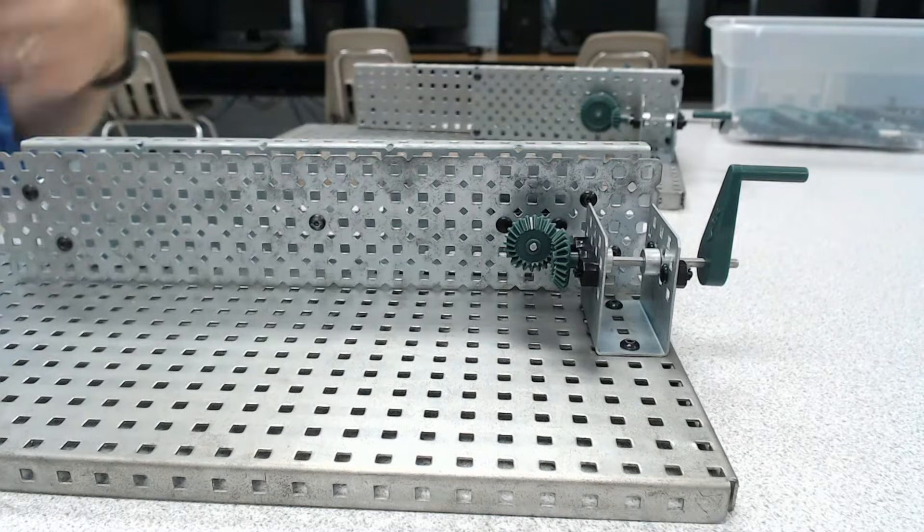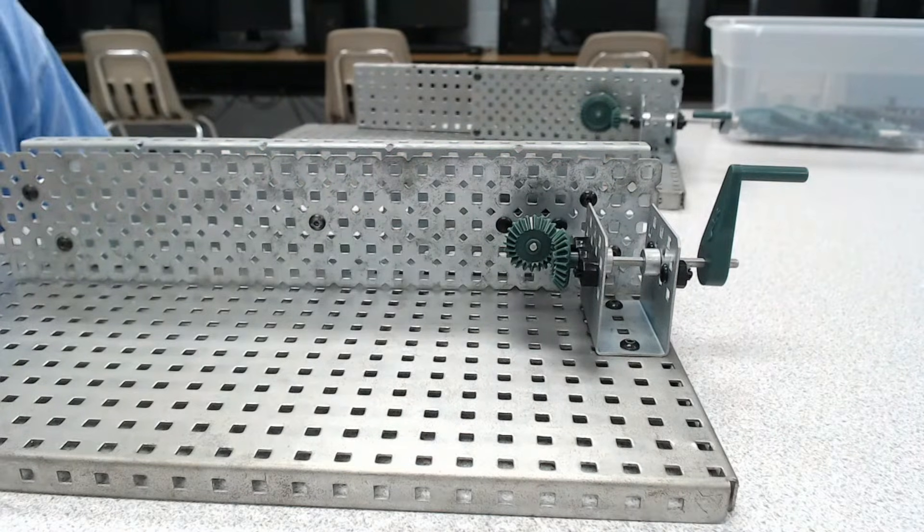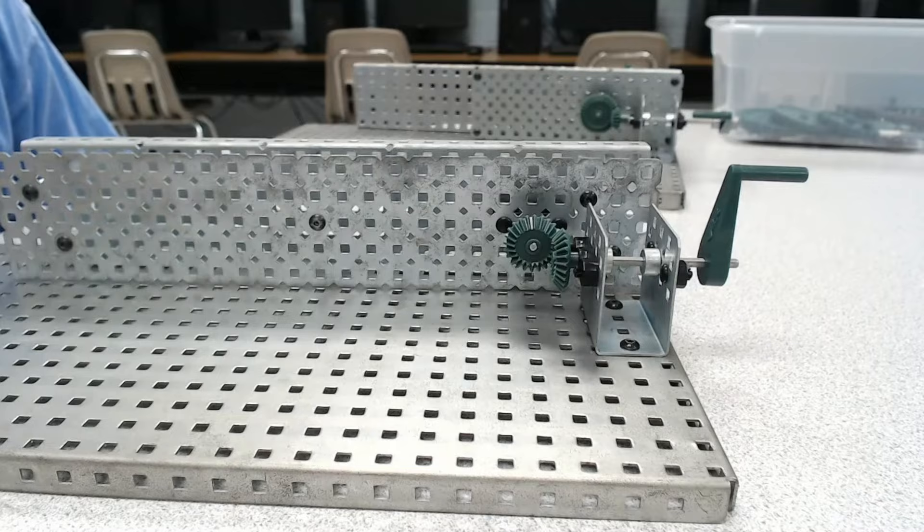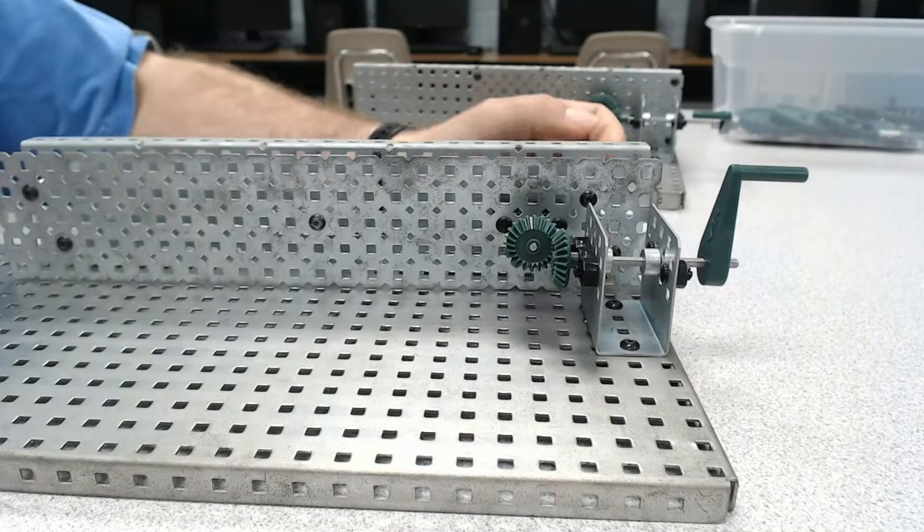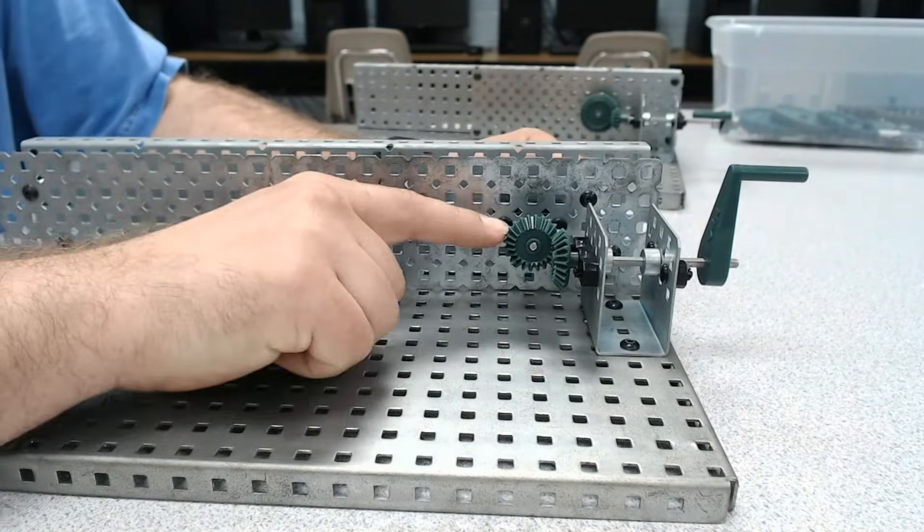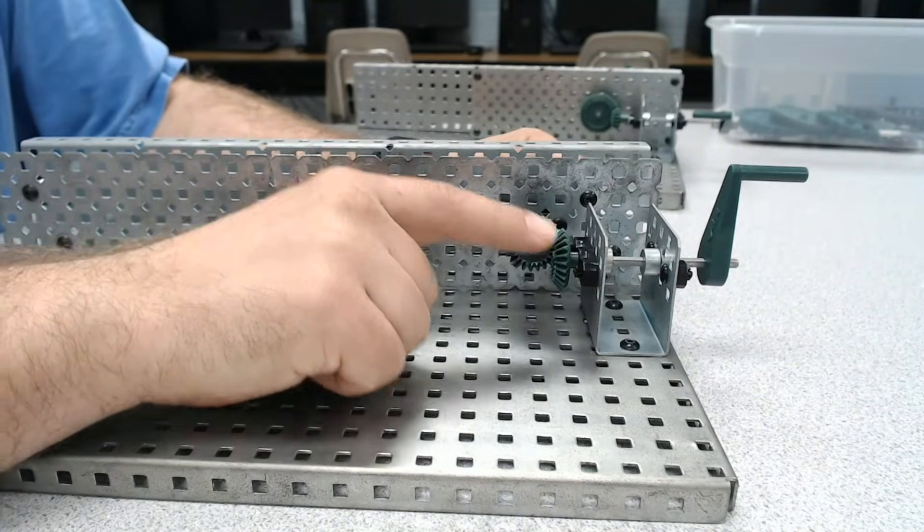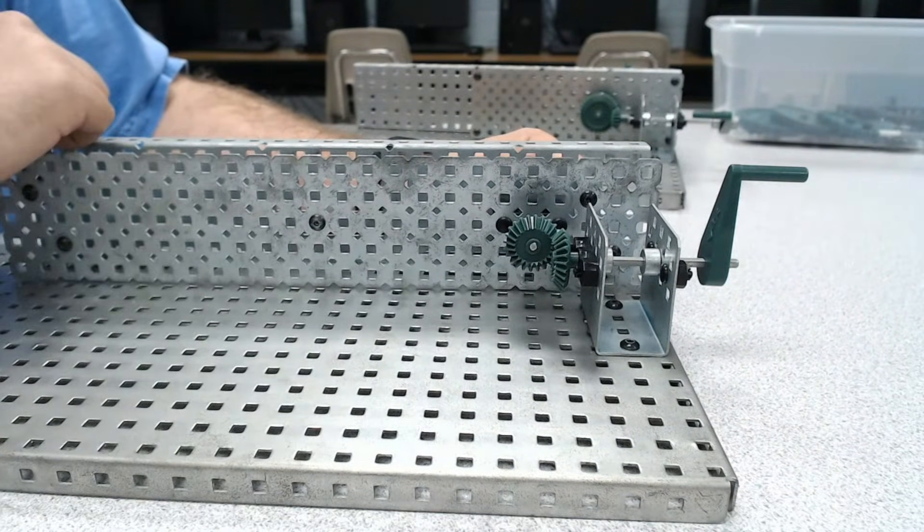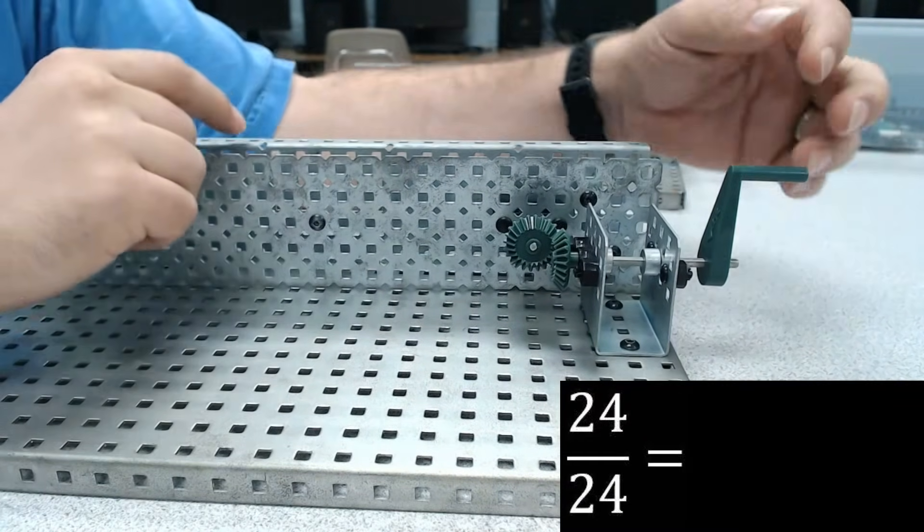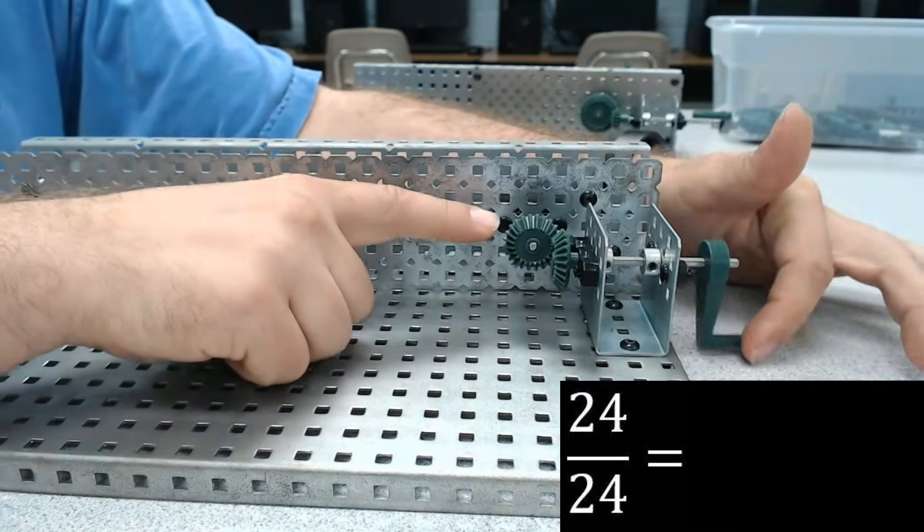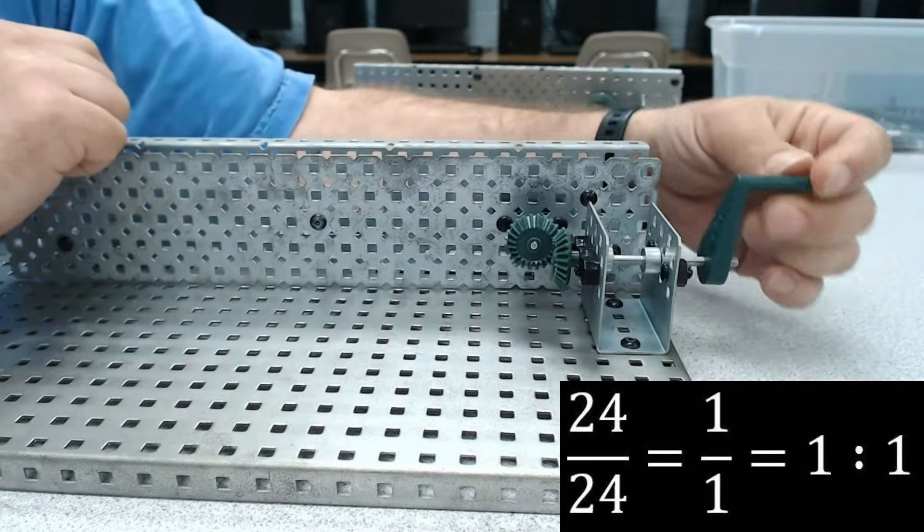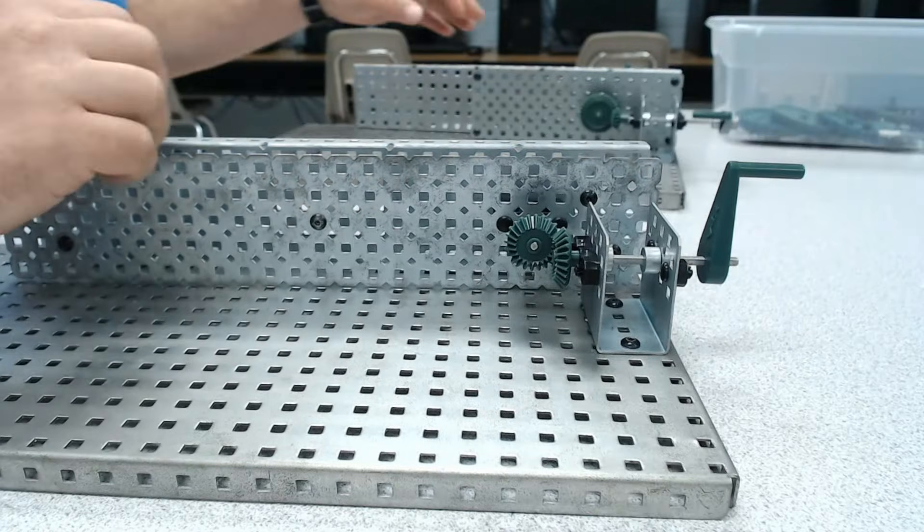Okay, so let's take a look at our gear ratio here. Do you think that this gear would have a 1:1 gear ratio or would the gear ratio be something other than 1:1? If you've identified that we have two gears that are the same size, therefore a 1:1 gear ratio, you would be correct. These are actually 24-tooth gears, so 24 divided by 24 means we have a 1:1 gear ratio.